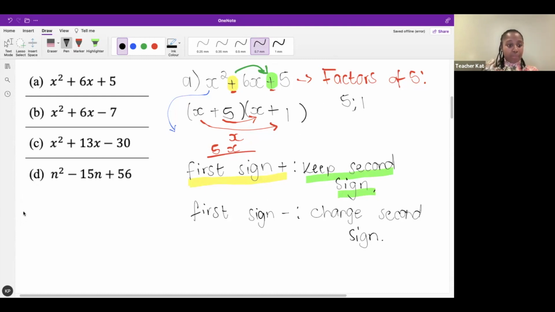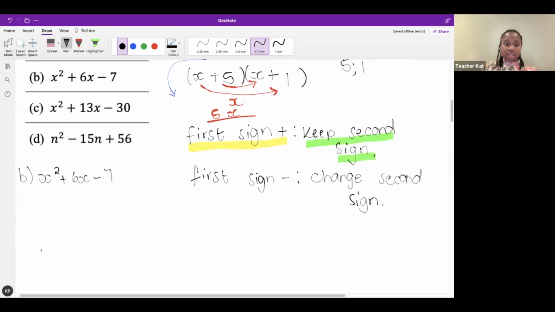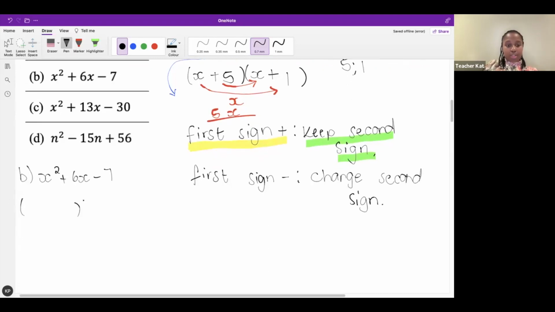Okay. B. I have x squared plus 6x minus 7. Okay. Step 1, 2 brackets. So far, are we with me? Okay. Now what? How do I get x squared? There's only one way to get x squared, and it's what times what? I already told you guys. So just to check that you are listening, how do I get x squared? What am I going to multiply with what in order to get x squared, guys?